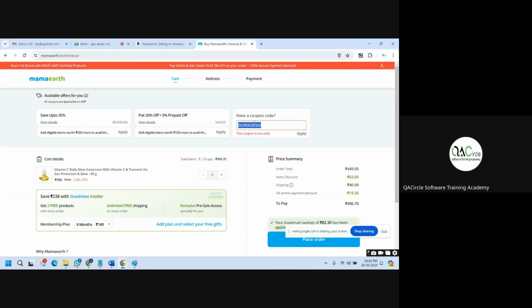Will anybody type in something like this? As an end user, have you ever done this? No, you don't. You actually search for the valid coupon code. You'll go to view details, search for any other coupon code and enter the same thing. Maybe by mistake while typing you might type something wrong, but intentionally you never do this and click apply. That is nothing but negative testing. You're trying to do something that a monkey does. So ad hoc or monkey testing.